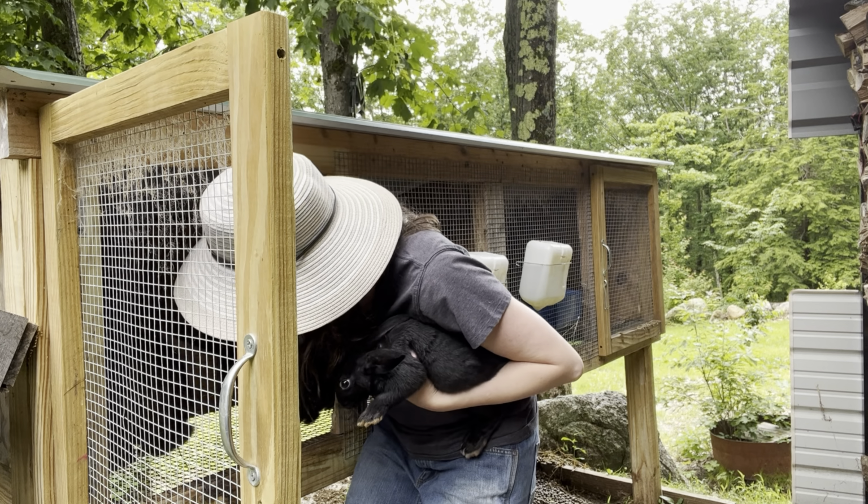But this one, this brown doe here, we're going to name her Darling. Let's see if I can grab her. And I've been holding her a lot. She's been getting well socialized, but I'm gonna keep her as a breeder, and I just don't have the space to keep Stormy, so I'm gonna rehome Stormy to another homestead and keep Darling here. But she's pretty adorable. It would be really neat if she ended up getting silver tips like the silver fox, but no, I'm not going to hold my breath or anything.